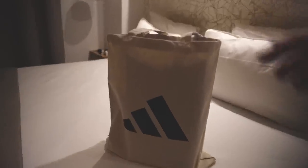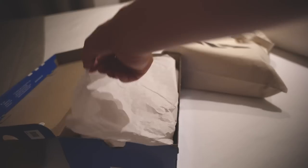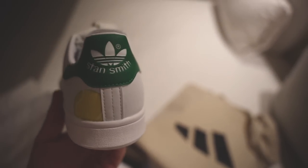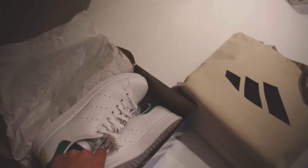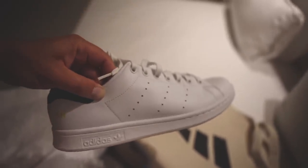Before heading over to the Adi House I had a special delivery to my room from Adidas. They had a pair of Stan Smiths customized for me. They had an artist in the house previously customizing shoes for the pro tennis players and they really kindly made me a pair with a tennis ball and my initials. Because they looked so nice I was too afraid to wear them. Let me know in the comments if you think I should wear them or keep them on display for my YouTube backdrop.